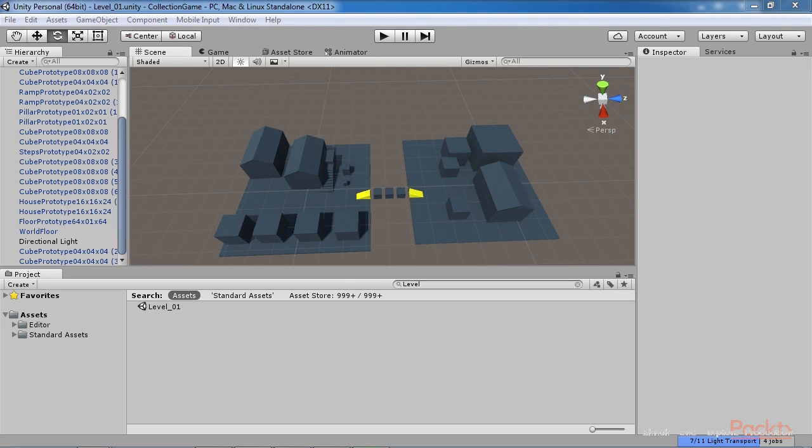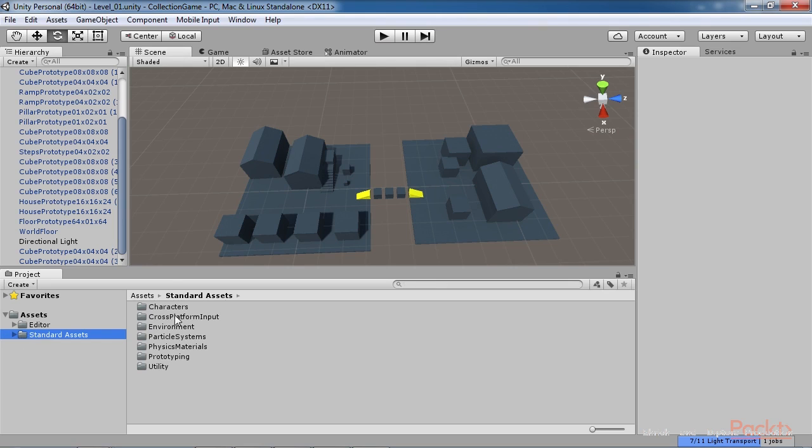Now, the level, as it stands, contains nothing really playable. It's simply a static, lifeless, and non-interactive 3D environment made using the editor tools. Let's correct this by making our scene playable, allowing the player to wander around and explore the world in first-person mode, controlled using the standard WASD keys on the keyboard. To achieve this, we'll add a first-person character controller to the scene. This is a ready-made asset included with Unity, which contains everything necessary to create quick and effective first-person controls.